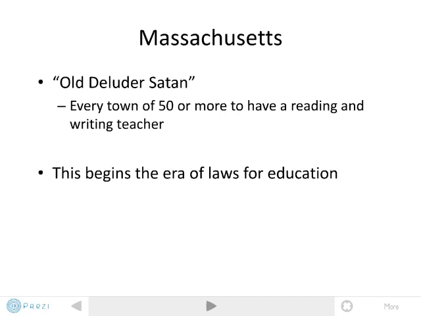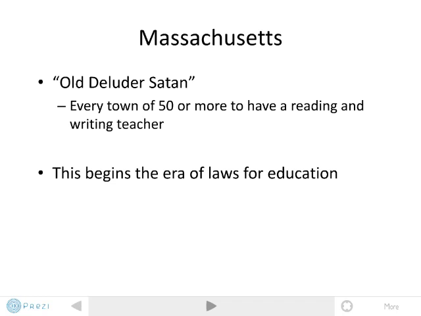Now, with more and more people living in these areas, we start seeing the need to have laws. We always have to have laws. People get upset that there are too many laws out there, but we have to have laws because if we don't, someone's going to do something stupid. They started having more and more cities growing. So they said, look, we've got to get together, because some of these cities do not have education laws, and some of these cities do have education laws. So we need to have laws on education.